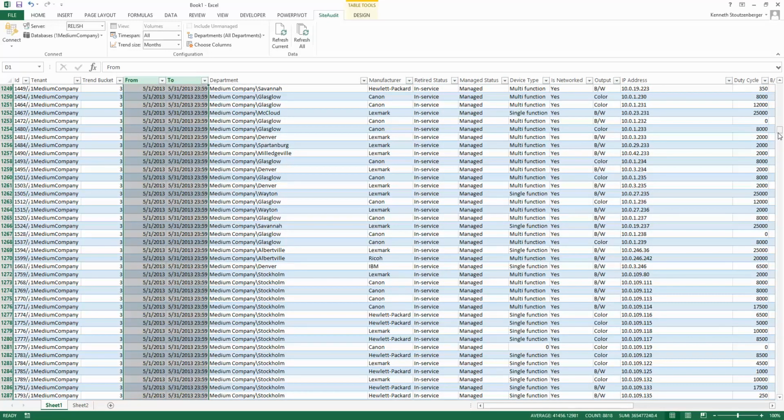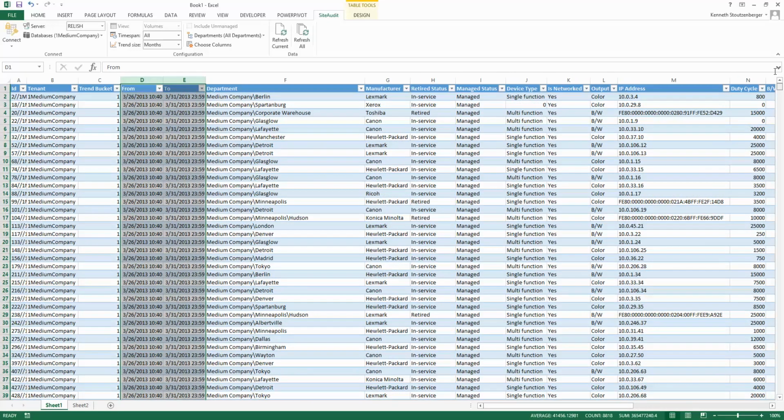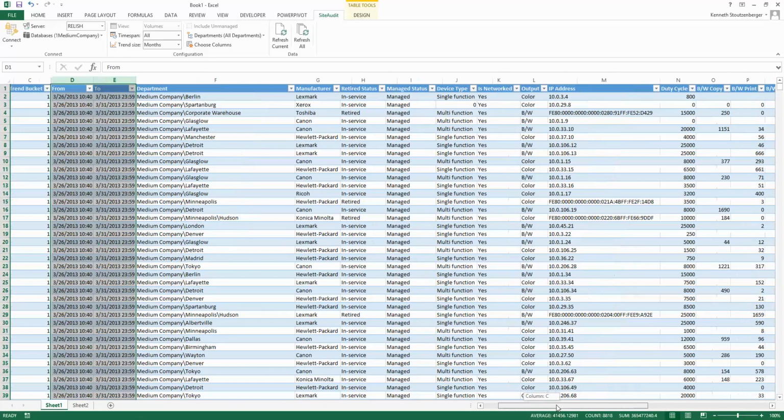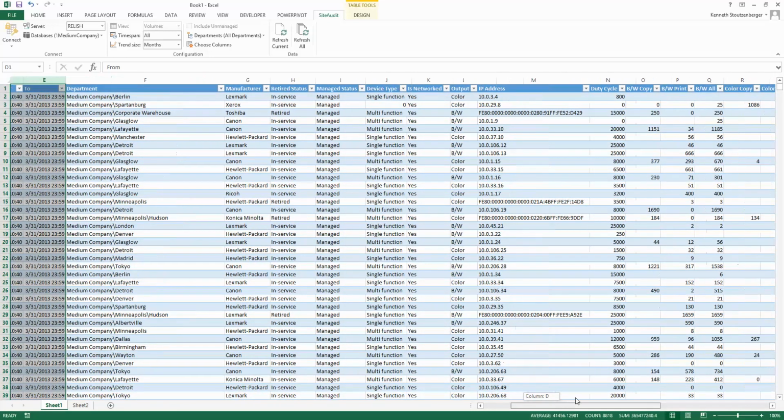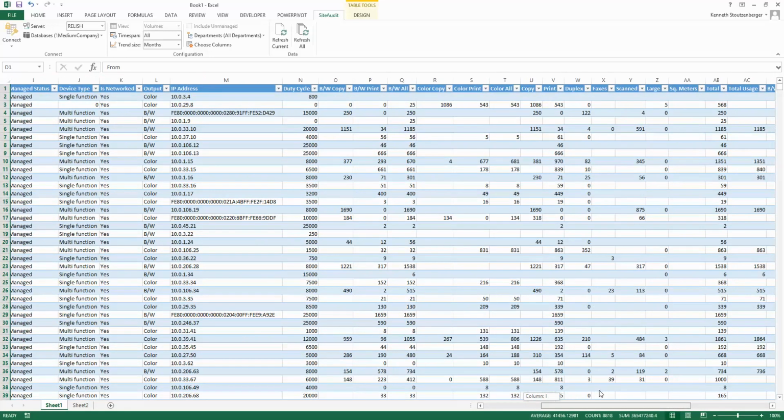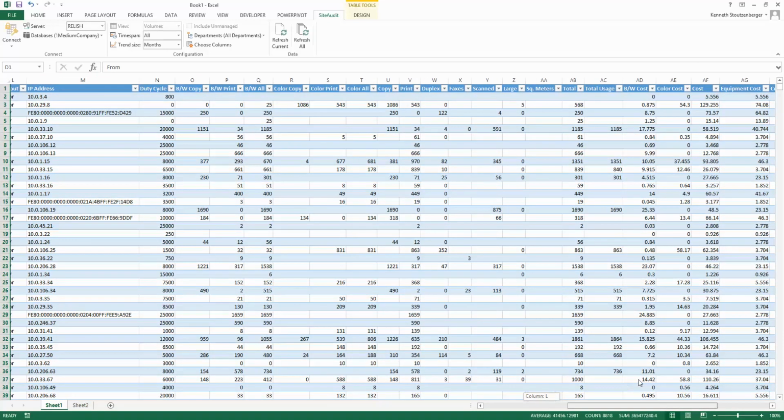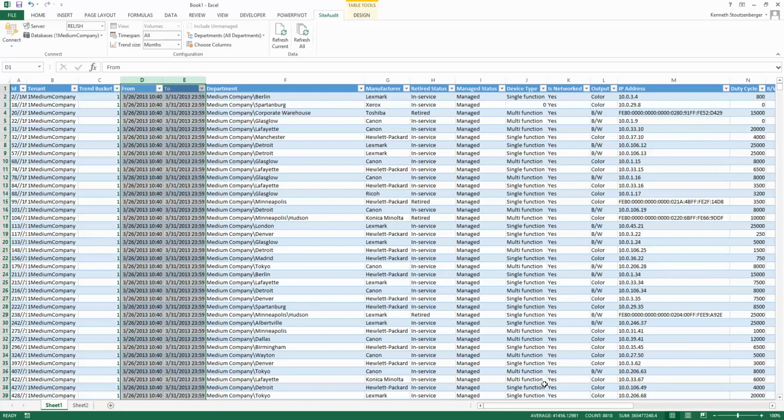June, July, etc. Okay, and if you scroll across, you can see the different types of information that was extracted from the Site Audit database. So we have the various volumes for all these different counts. Okay, and using this column chooser or departments, you can filter or show more columns or less columns. We're just going to leave the defaults for this example.